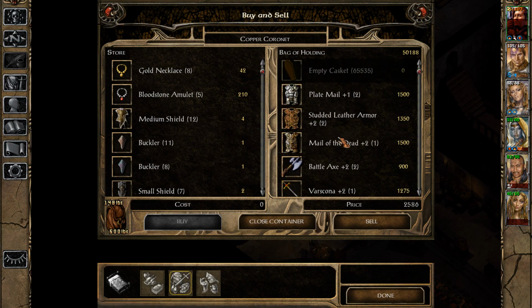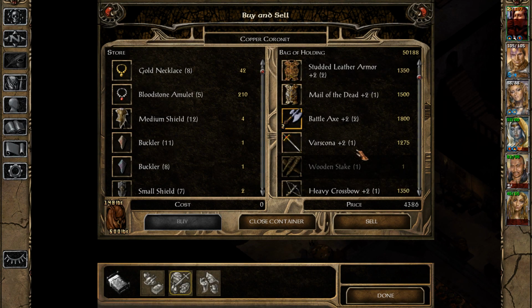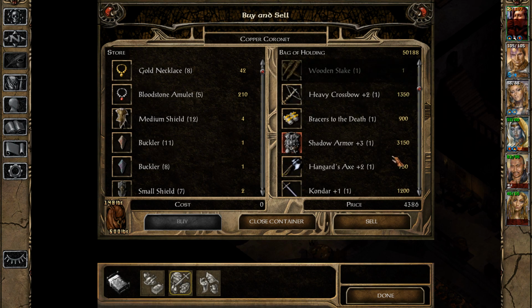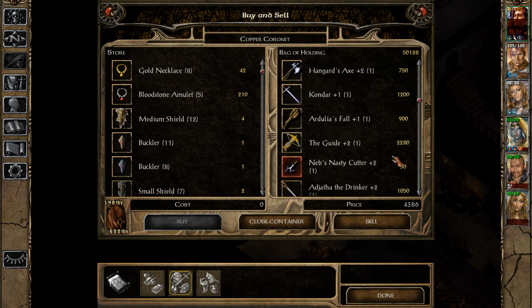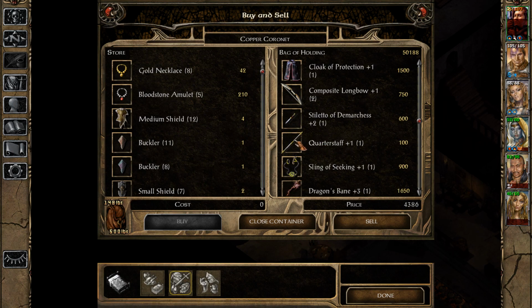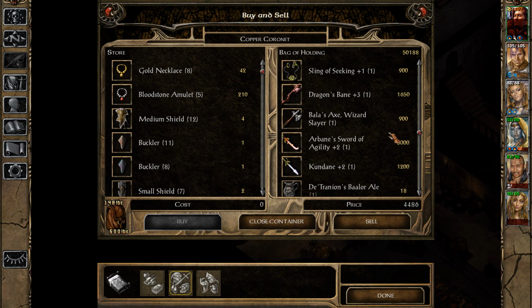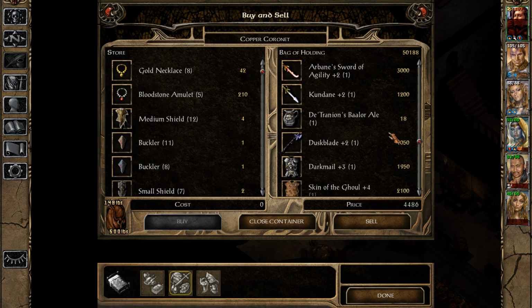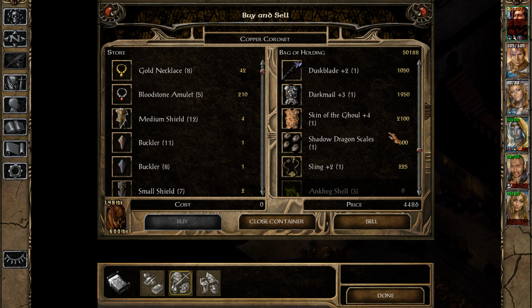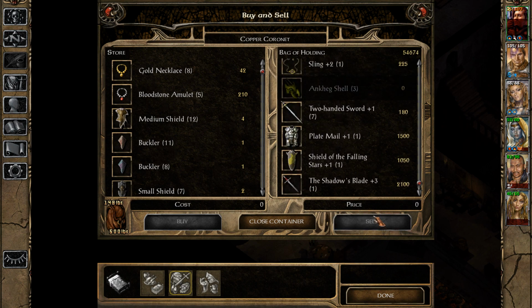And some things up here. I guess I'll get rid of the plate, the battle axes plus two. I don't think I need them. They're just normal plus two. I don't need the quarterstaff plus one. I got a ton of staves. Yeah, that'll do.